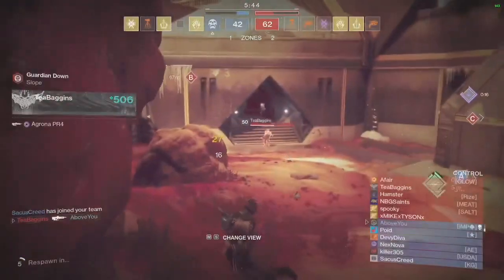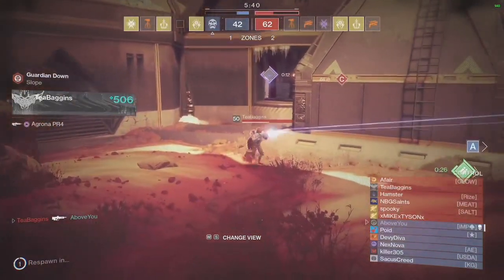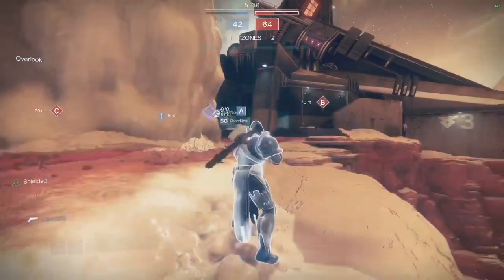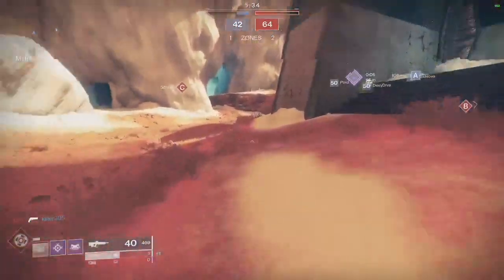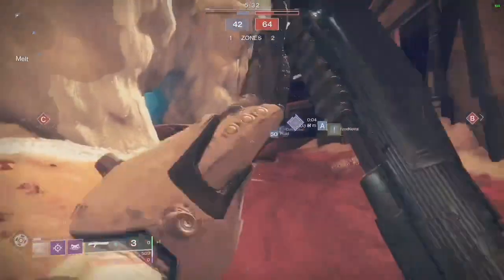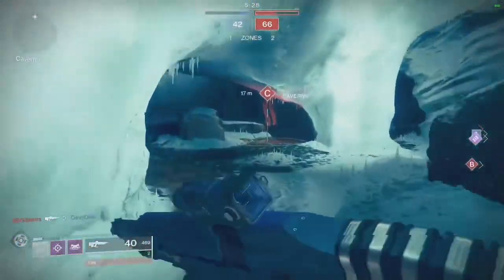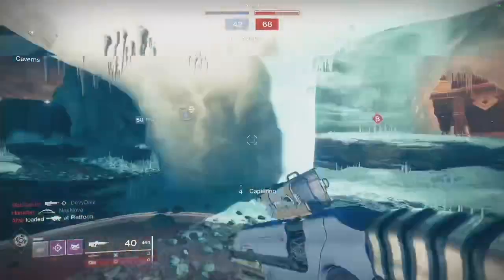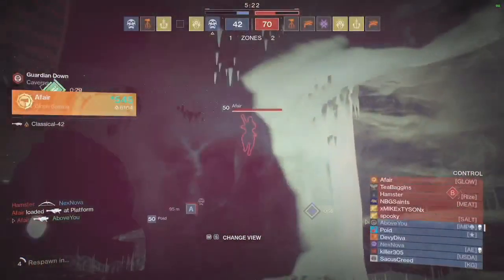Now we have done a bad thing. T-Baggins. T-Baggins taking me down. So far, definitely enjoying the Rangefinder one better than the Headseeker one. I like the idea of Headseeker, but I don't think it's a good perk for me to use. My aim is not good enough. Like, I can't put it right there. Oh, right here. Well, or over there.